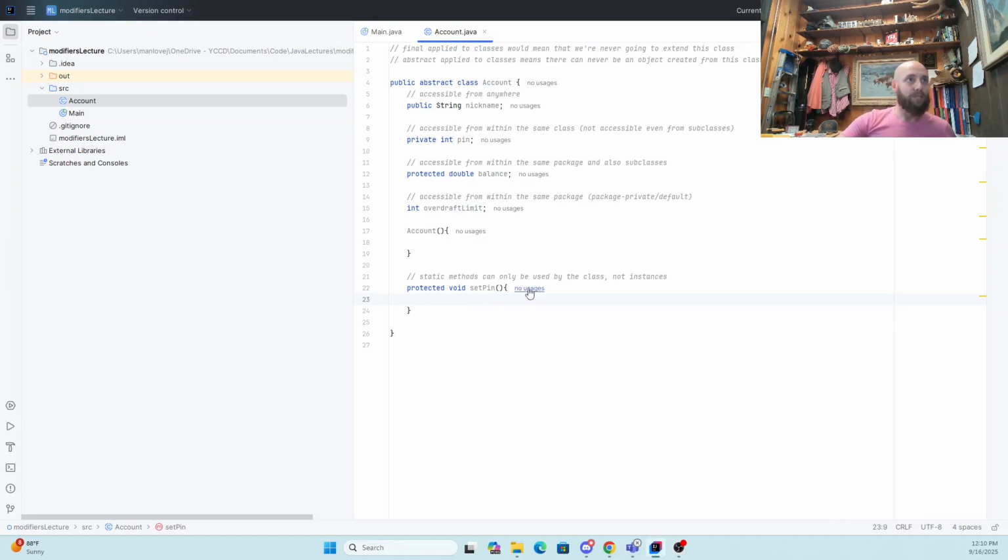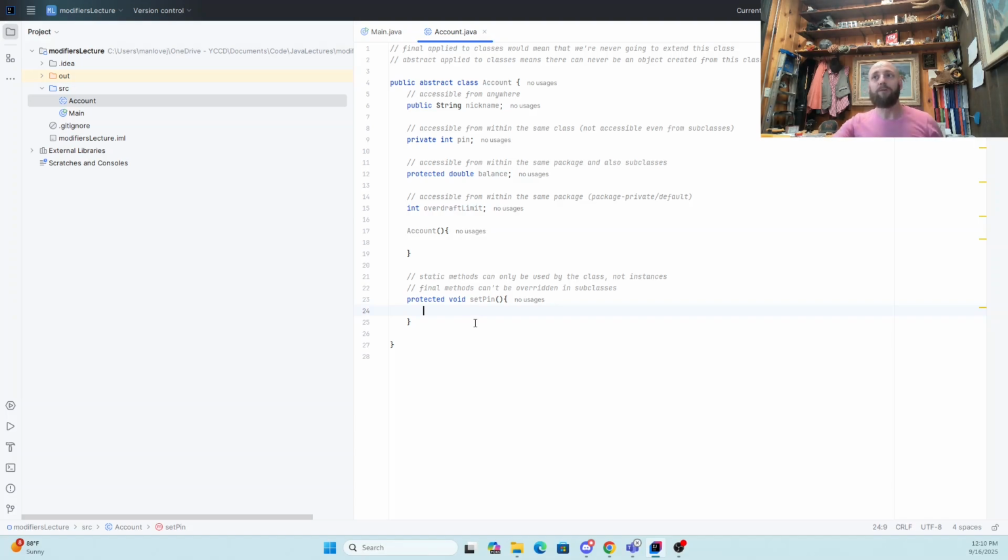Okay, other options here. We could make a final here. So final methods can't be overridden in subclasses. That means if I make a set pin method here, even if I make a savings account later, that savings account can't have a different way to set its pin than an account does in the abstract.